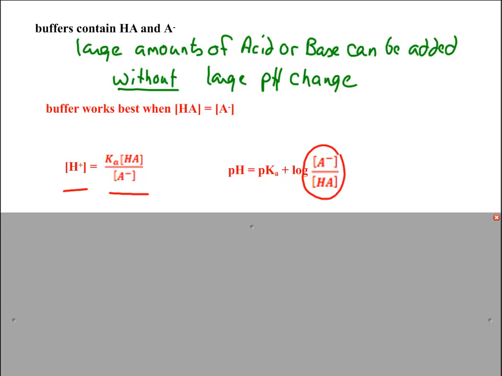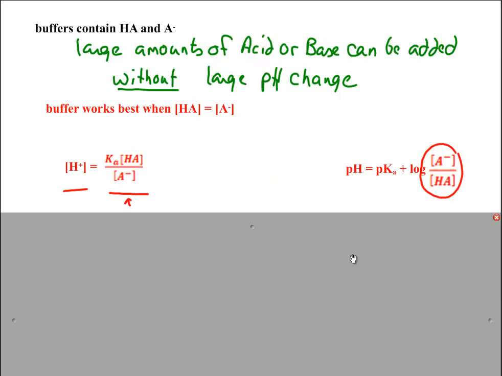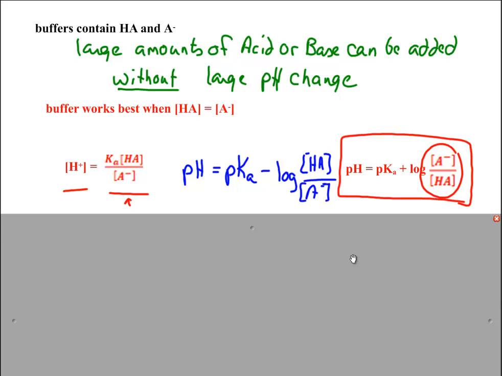ratio. And the reason that this is flipped on this side compared with this is if I were to do it the way it's written on the left, then what I would have would be a negative sign. So if I want to go from the hydrogen ion and take the log of that, I would have the pH equal the log of the Ka, so that's going to be the pKa, and then it would be minus the log of the acid concentration over A-. Positives are preferred, so we go with the equation on the right. It's called the Henderson-Hasselbalch equation. That equation is actually given to you on your green sheet, and what it does is it helps us to relate the pH of a solution to the pKa, or the acid dissociation constant, the log of that value.